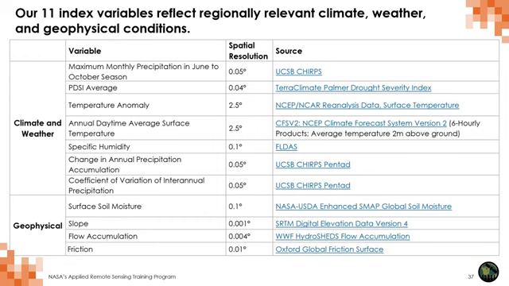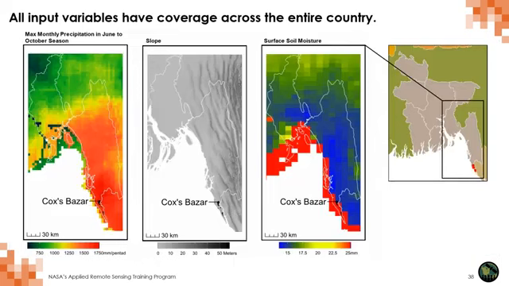And as you'll see in the middle column here, the indicators range in spatial scale. And so one of the benefits of using Earth Engine as a computing environment is that we don't need to undergo significant work to ensure that variables are homogeneous in spatial resolution. So all input variables, and here's a set of three here, have global coverage, or nearly global coverage, and have full coverage across the entire country. And so you can see the varying spatial scales here.